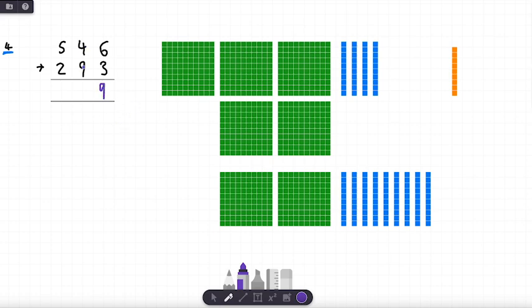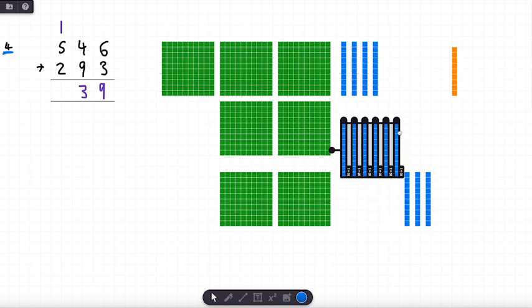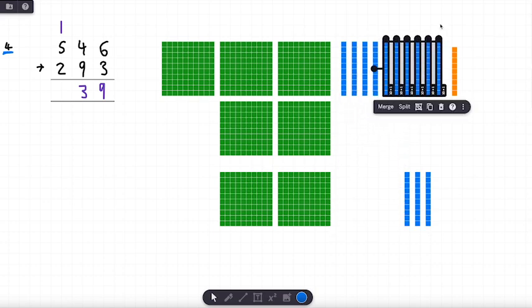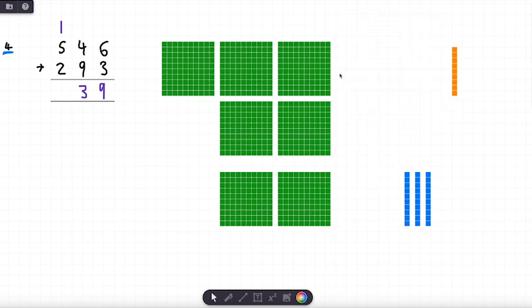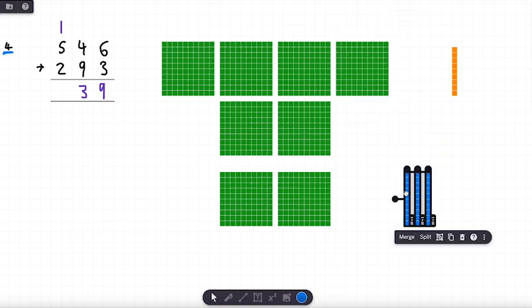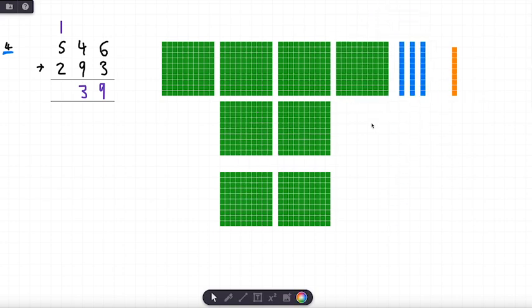Now we have 4 plus 9, so that's going to give us 13. So we're going to be making an extra 100 and have 3 tens as well. And you can see that here with 4 tens plus 1, 2, 3, 4, 5, 6. So that's 10 tens already. So that's another 100. And there's 4 tens, and there's 3 tens left over too. So 13 tens here. Making 100 and 3 tens.